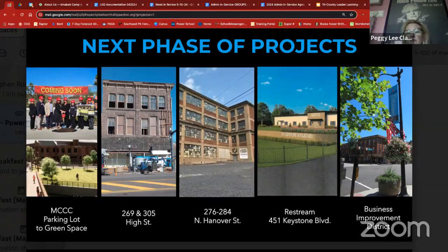Restream, many of you may know it if you've been around for a while. Pottstown Sustainability Energy Plant, that is a green technology plant. Again, we've been working on this for over 4 years now, but it has been moving forward. They have an international partner. They are signing off on loan documents hopefully this week. And from there, we should start to see things moving in about 30 to 45 days.